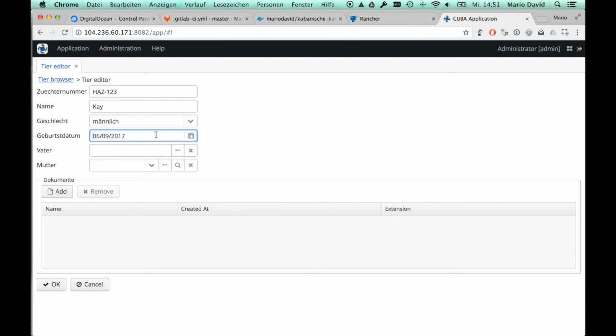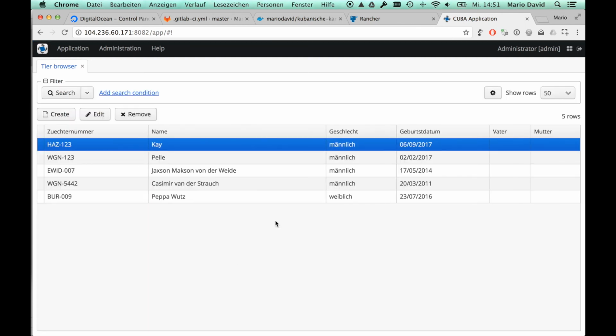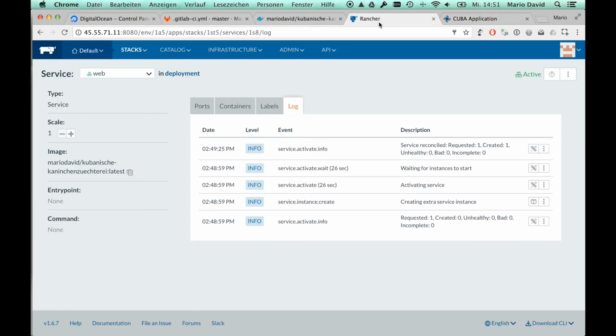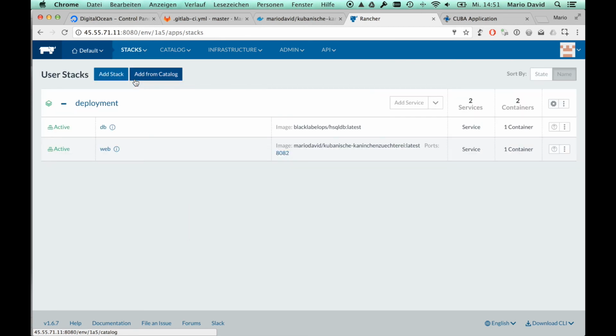I will just go through some stuff to see that everything's correct here. But with that, we have successfully deployed an application manually through Rancher.